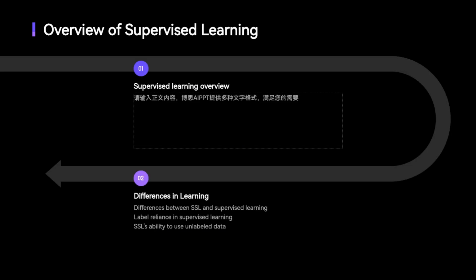In supervised learning, models are trained using labeled data, where each input has an associated output label. This approach is effective when labeled data is available, and the task at hand is clear. However, supervised learning relies heavily on the availability of high-quality labeled data, which is often costly to obtain.